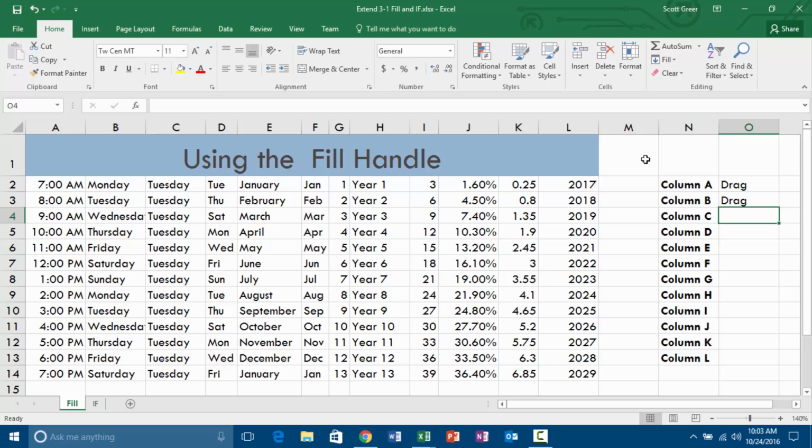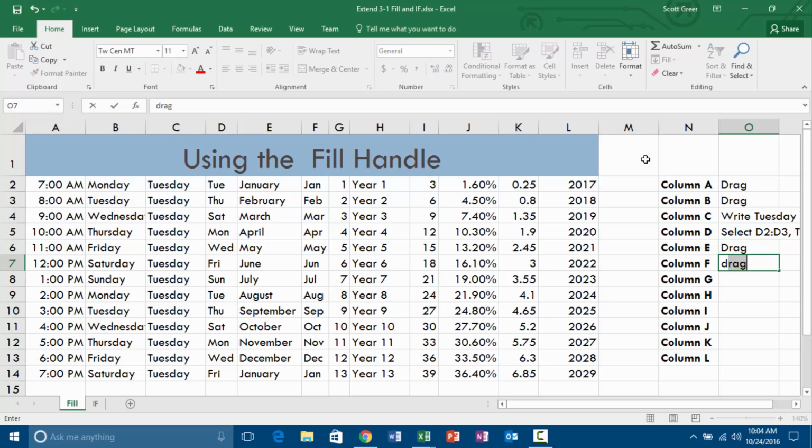Column 3, I had to write Tuesday in C3, then drag. I had to highlight or select D2 through D3, I'm going to use colon like we talked about in class, through D3, then drag. And the rest of these, I think I just had to, let's see here, drag. Oh, I had to select. Okay, then I just had to drag.